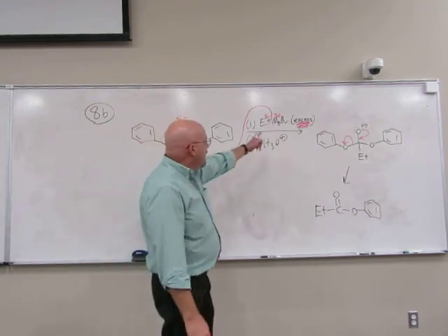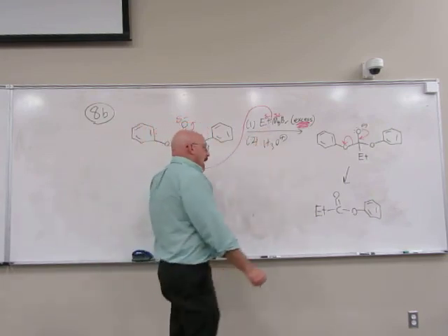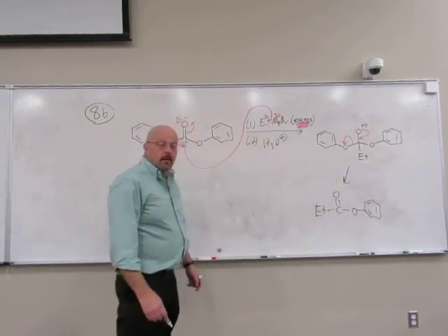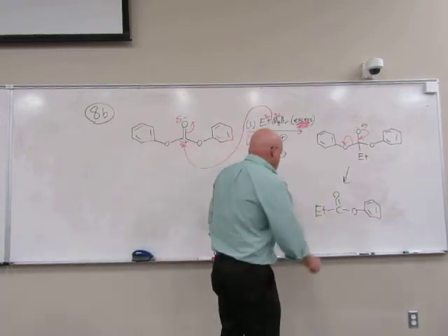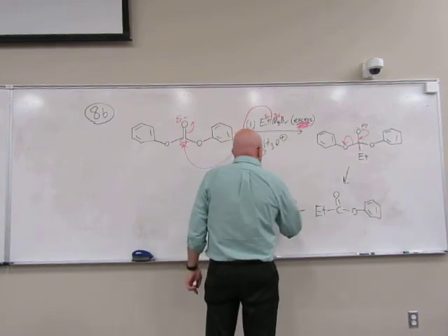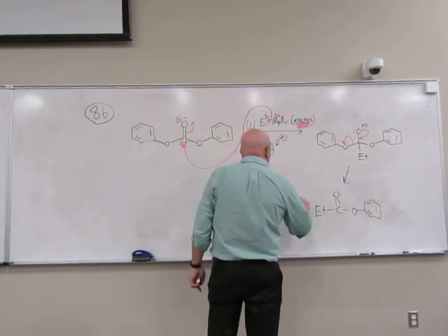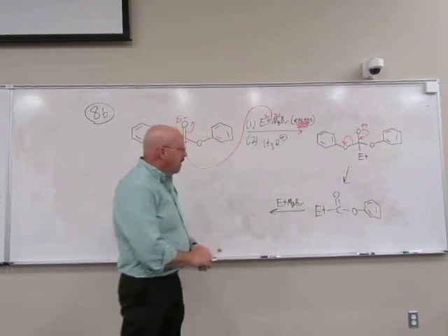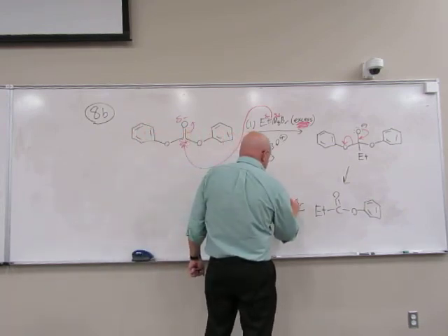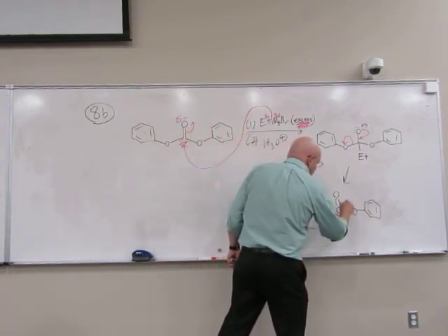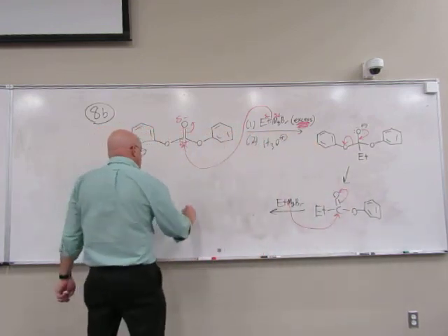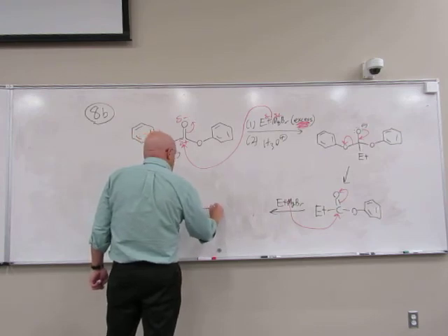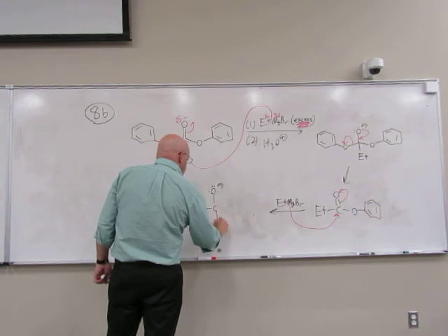Now remember, we had an excess of the Grignard. And I have a carbonyl again. So just like we did here to start with, we're going to do the exact same thing down here. I will take more of the Grignard. There is excess. And it's going to do the exact same thing again. It's going to attack the carbonyl carbon and we're going to kick the electrons up onto the oxygen. Put negative charge onto that oxygen.